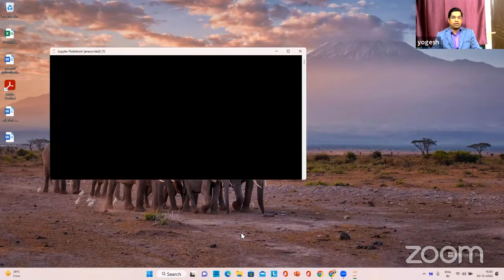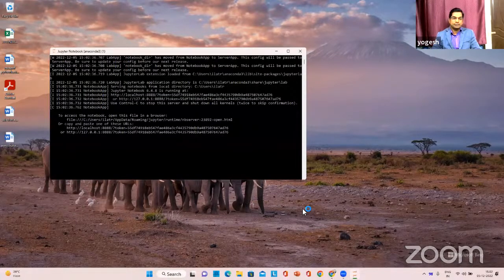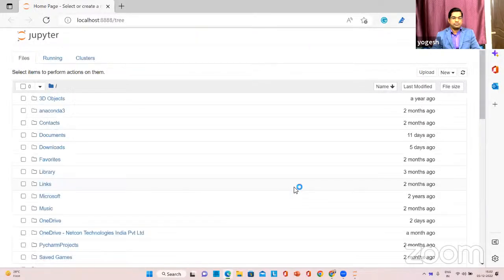In Jupyter Notebook, we are going to do the hands-on. Since I have shown you how to install Anaconda, and this is a part of Anaconda, you have Jupyter Notebook here. I have just opened this Jupyter Notebook. This is where I am going to do all the hands-on for this Python learning.